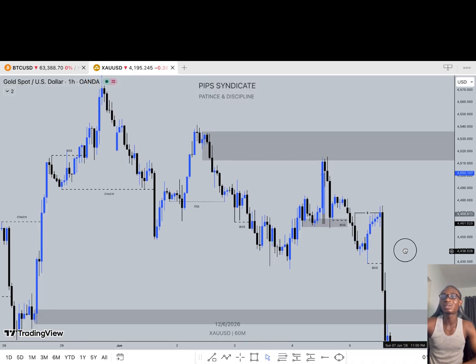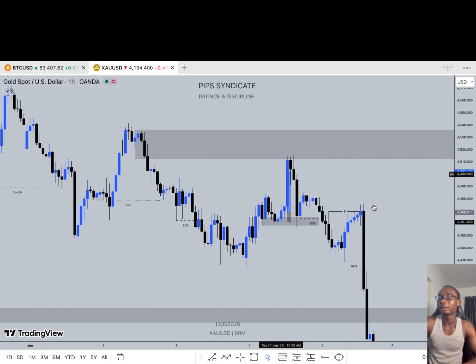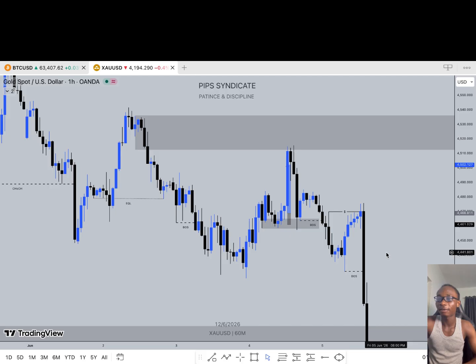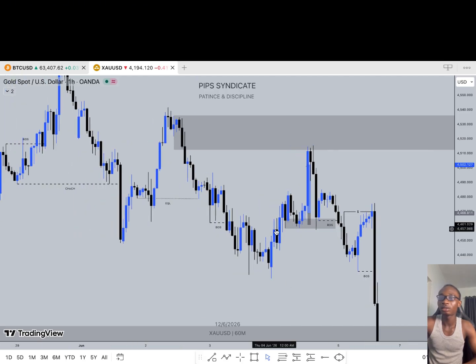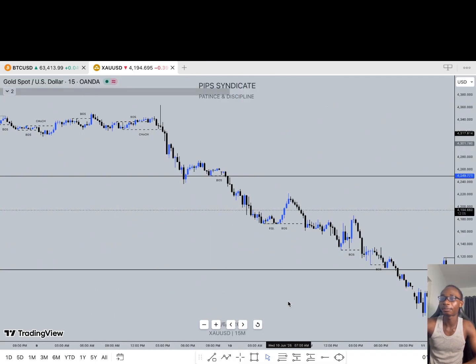So what I was actually waiting for here was for price to come into this level here to take out this zone, because we have a zone at this level here. You guys can see, guys, this zone has an imbalance. So this was what I was actually marking. And what happened was, after we had this sweep, I actually waited for a change of character to the upside on the 15-minute time frame.